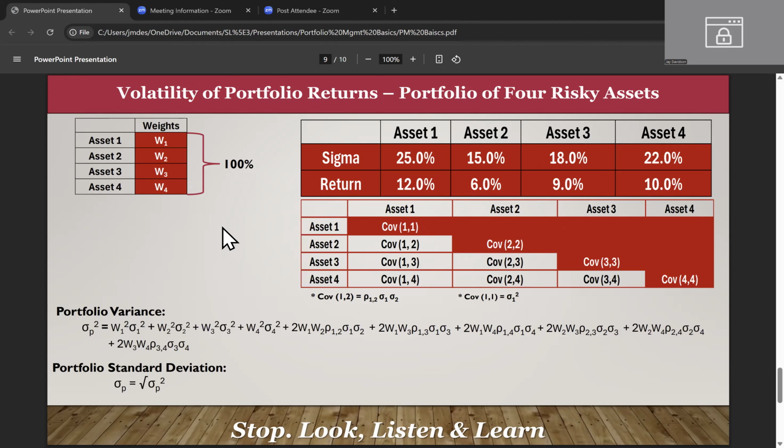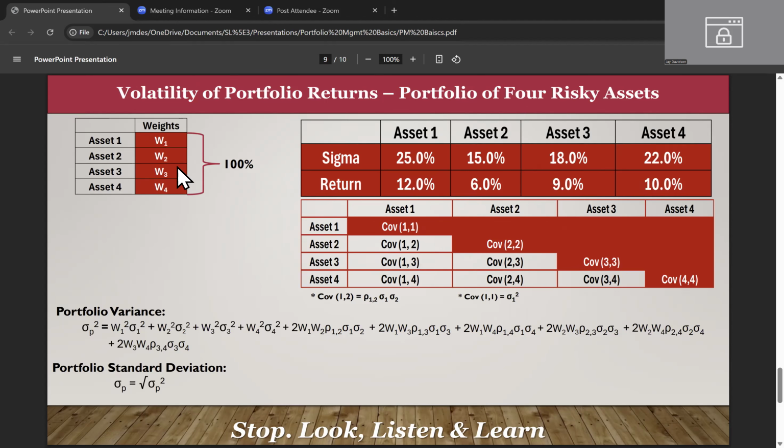But let's just look at what you would have to do, just in case you wanted to know, or you got a portfolio with three assets on the exam, which could happen. Probably a lower probability, but the probability of you getting a portfolio with four or more assets on the exam is probably close to zero, just because you wouldn't be able to do that. And if that happened, I wouldn't waste any time. I would just circle B or C, whatever your favorite letter is, and move on to the next one, right?